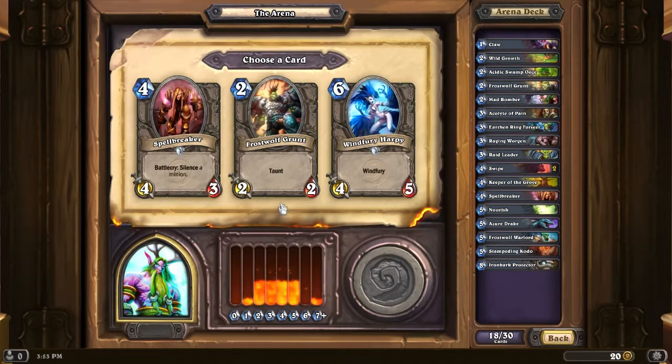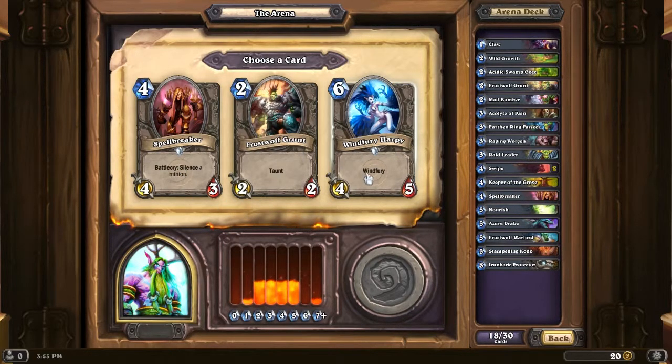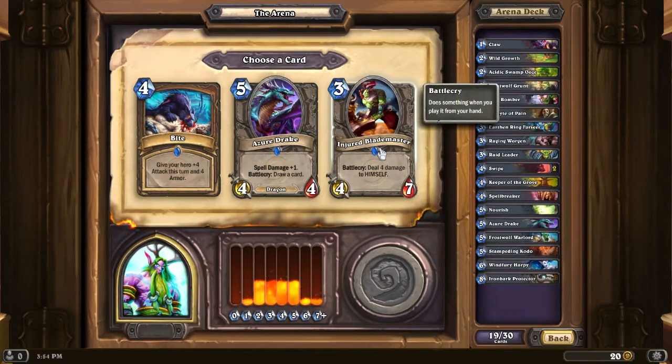I've got a good number of 2-drops, so pass up the Frostwolf Grunt. I might go for the extra silence. But the Wind Fury Harpy is nice, if I can protect it behind something. You know, I think I'm going to go with the Harpy, just in case I get the opportunity to use it. Could be interesting if I can protect it.